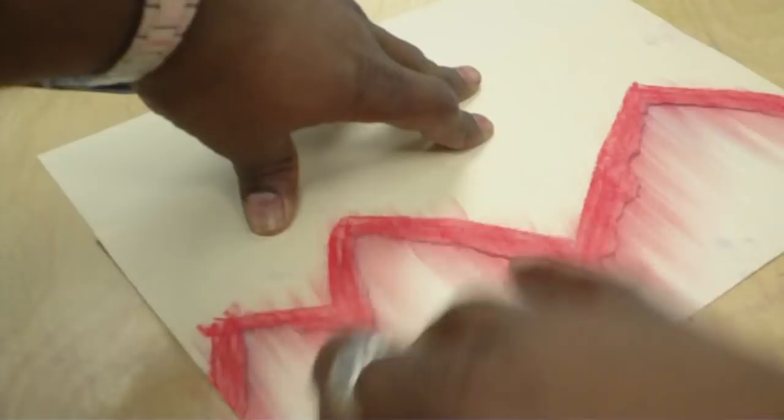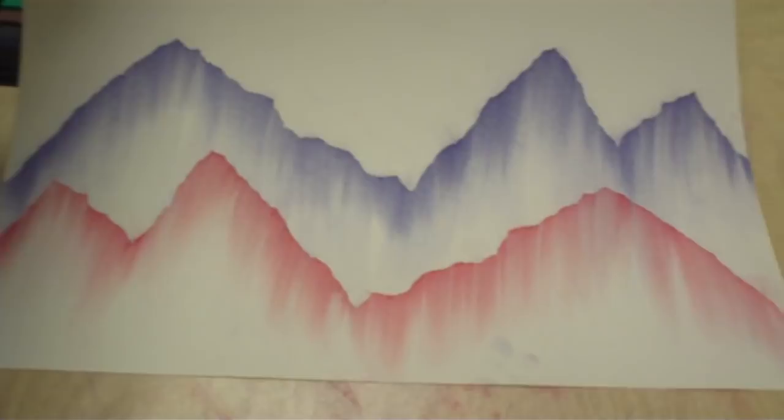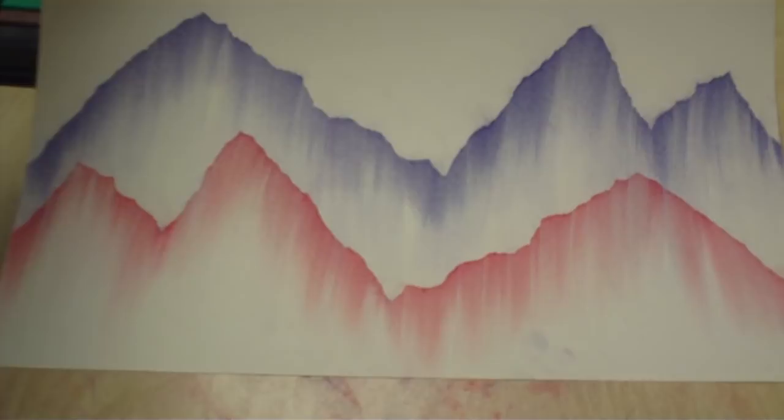All right, and then you look at it, and now you have two mountain ranges. I thought that was the awesomest picture ever. All right, so this is what we're doing. Go ahead and you have some fun. All right.